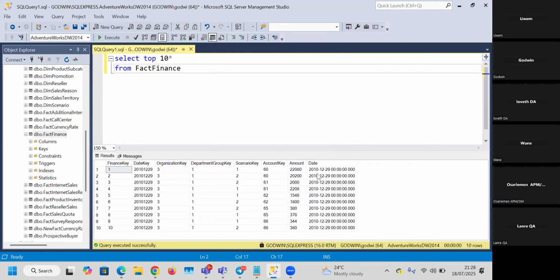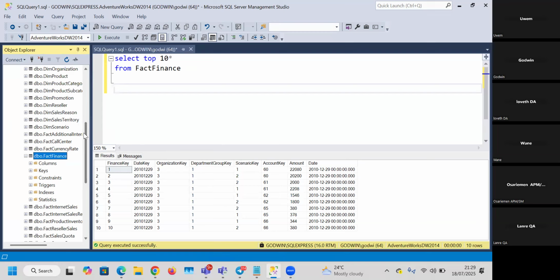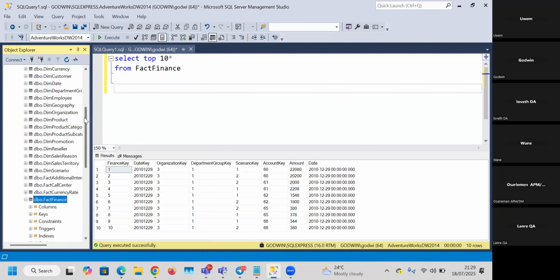Okay. Let me choose another table. I want something a little bit more exciting. Somebody said sales. Where is the sales table?